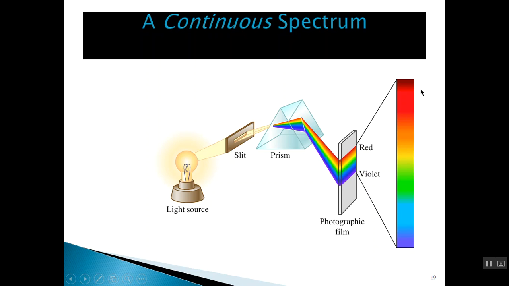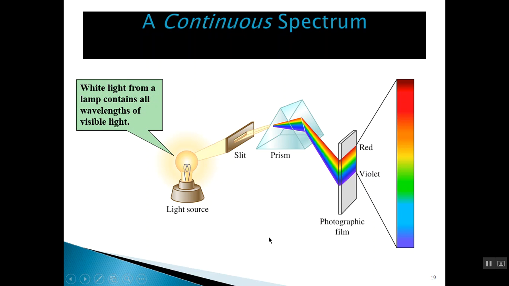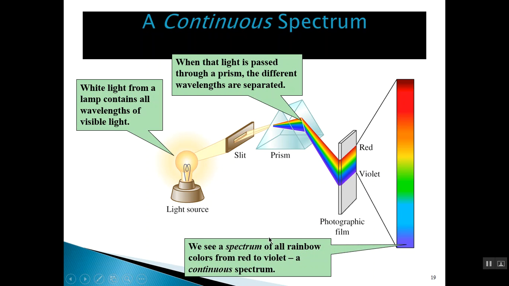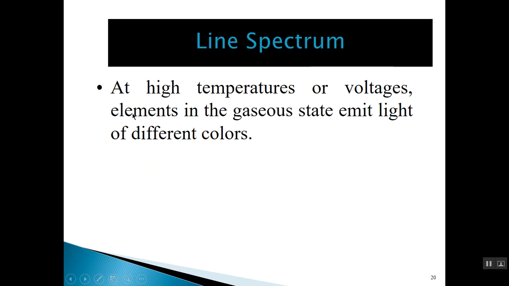It is continuous because if you look at this spectrum going from one end to the next, there are no clear lines of demarcation between the different colors, right? You see that one color simply runs into another. So the red basically runs into the orange, which runs into the yellow, which runs into the green, and so on and so forth. All right, so that's basically what the continuous spectrum looks like, and that is what is formed from white light.